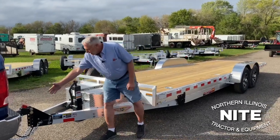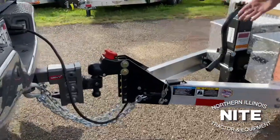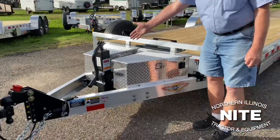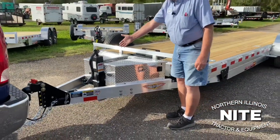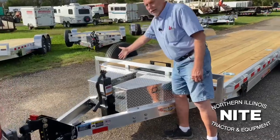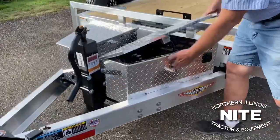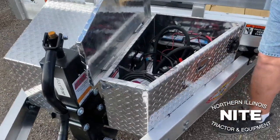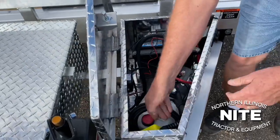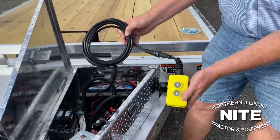We have an adjustable coupler, a 12,000 pound rated drop leg jack. On this unit, we had them install an optional toolbox just for storage of chains and binders, what have you. This toolbox houses the electric over hydraulic power system for the tilting bed. So it is push button control. It comes standard power up and power down on a cord.